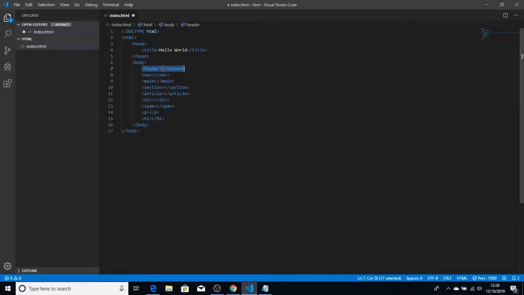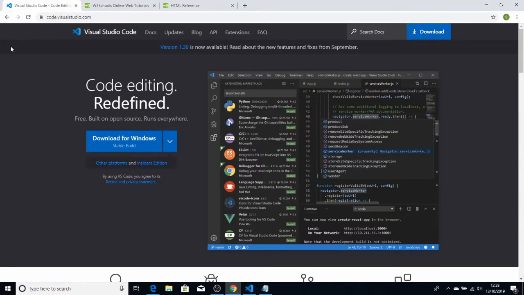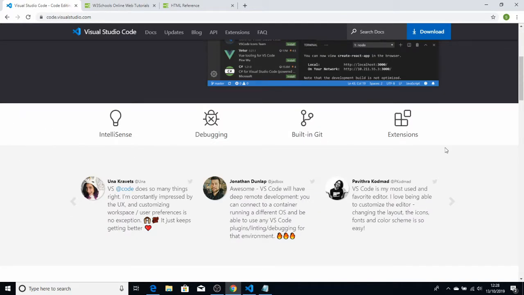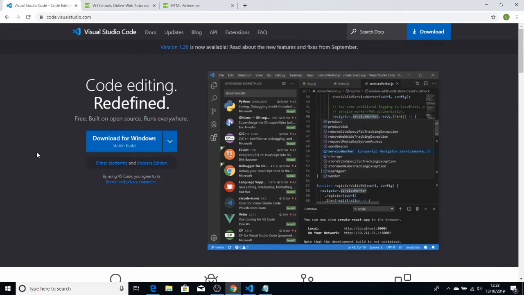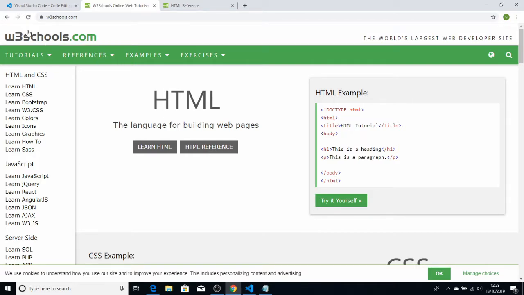So let's get started. What's the header tag? The header tag is anything that's sort of at the top here. I mean, essentially, depending on how you wrote it, you could have a header here if you wanted to, but that's not really the standard structure of a web page. A header is usually at the top, and it will contain your navigation, menus, or company logos like this Visual Studio Code here, or the w3schools.com here, and you could think of this top section as the header where it goes to tutorials.